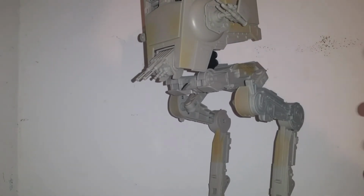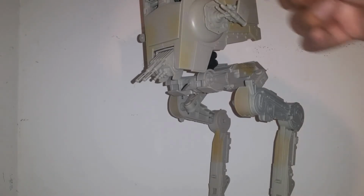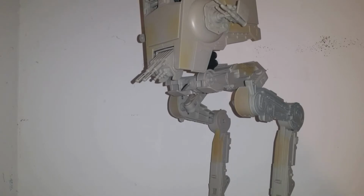In fact, I think this could go well in like a Jakku set. And I think that's what they were trying to do, you know, like the last battle of the Empire, the Jakku. It's covered in sand, it's covered in dirt. To be honest, there's no blemishes, there's no scratches. I think this is very fresh and new.